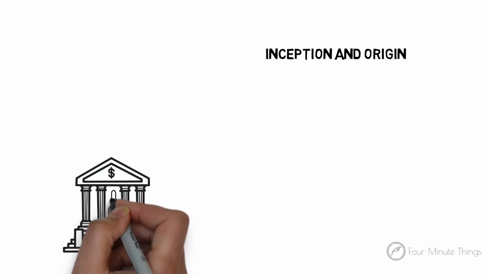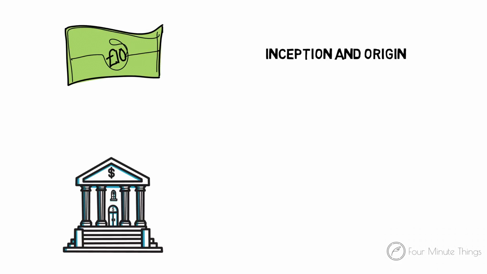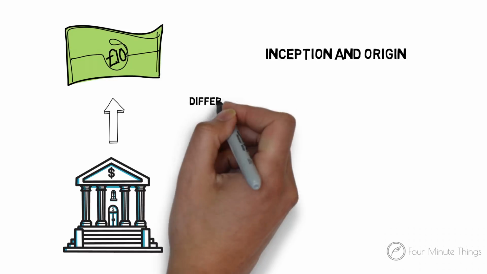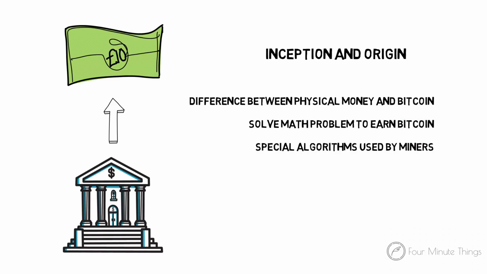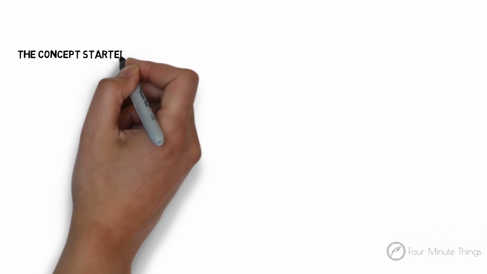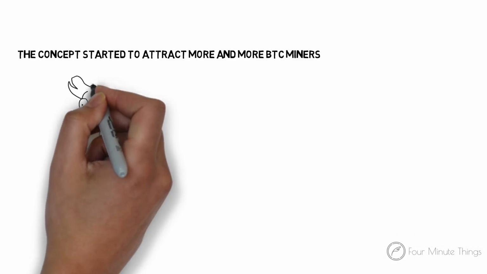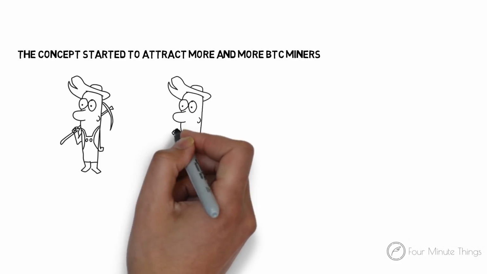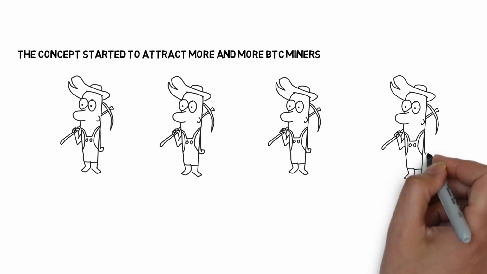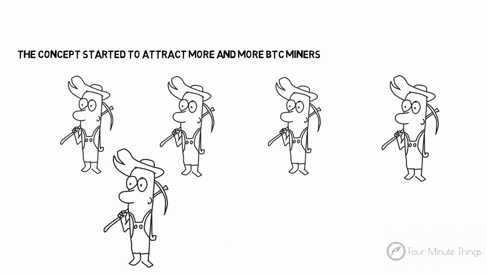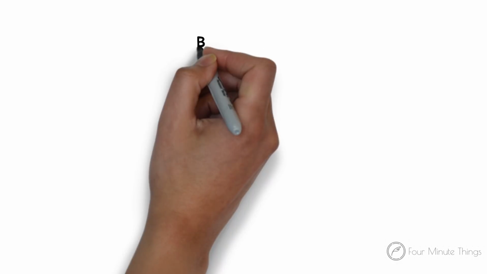Now let's talk about the inception and origin of Bitcoins. So let's have a look at how the legacy system is working. With paper money, the central banks are in control of printing and distribution of paper money. How it's different from Bitcoin is quite simply, Bitcoins are not created or regulated by a central governing body. Basically, Bitcoins are given to programmers for solving math problems. Now, obviously, that looks like a very attractive contract. That's a very attractive way of making money. So, as this entire fundamental got disclosed to more and more programmers, more and more miners started to join the network and started solving these problems and earning bitcoins for their services.